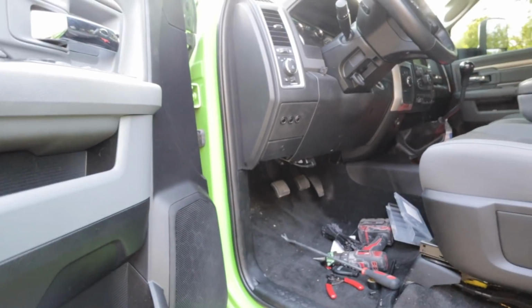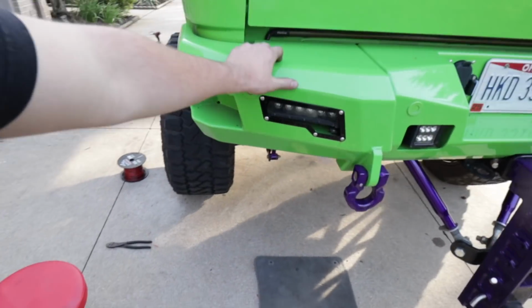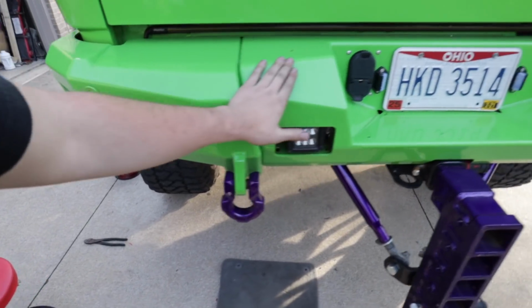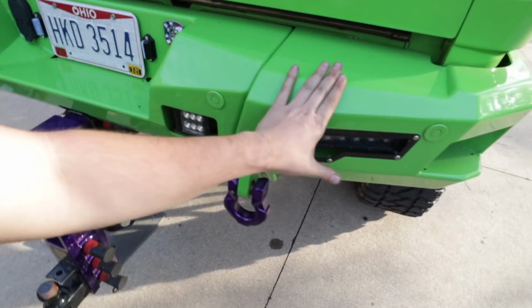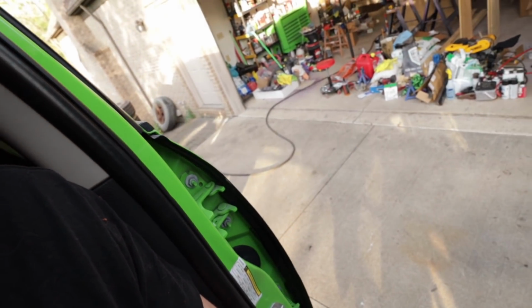There we go. We got our three push button switches. Wow. Been a long day, but we got it all wired up, ready to go. After all that beat me up, definitely not going to tackle our backup lights today. However, I found our harnesses, so these should be easy to wire and install as well. So we're going to go take her for a spin. Compressor kicks on. That's wonderful, actually.